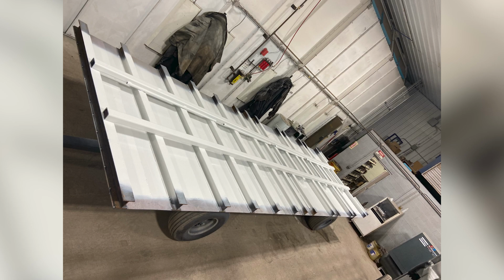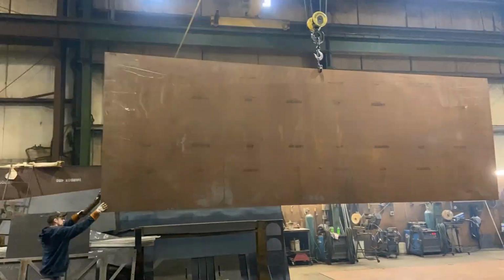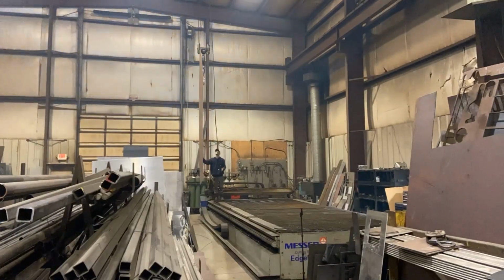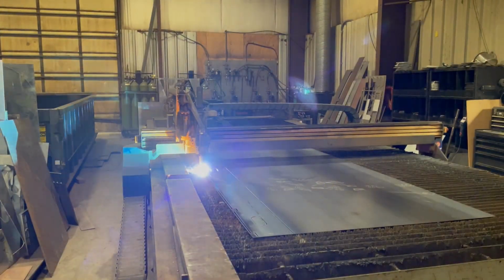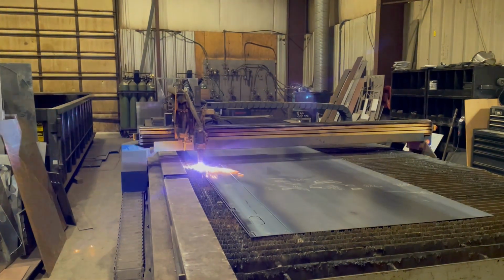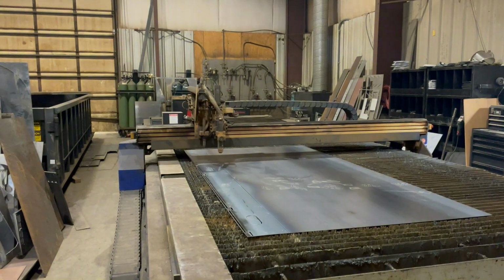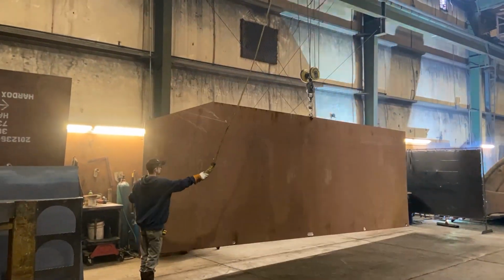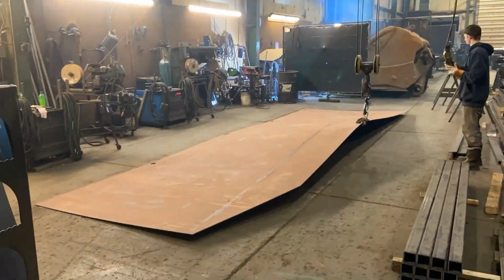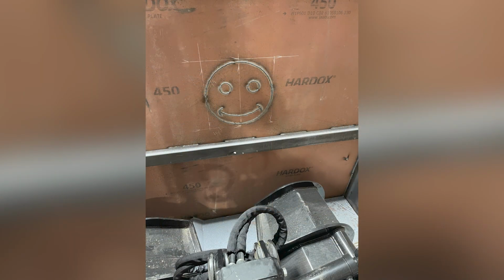I can't say enough about the team in Edgewood. Every single person has a great attitude and takes pride in their work. A burn table precisely cuts the holes and pieces to exact length. The bed is made from 1/4-inch 450 Hardox and steel tubing. The 25-foot body was welded together and a smiley face added to remember my father.